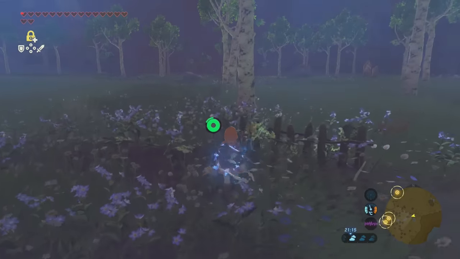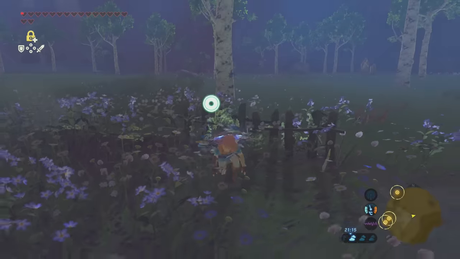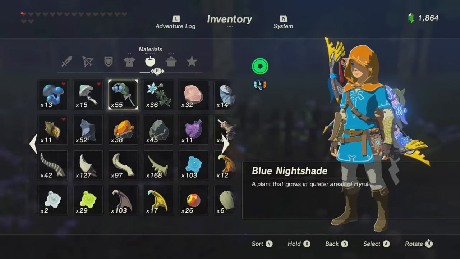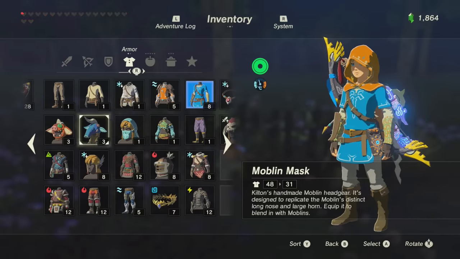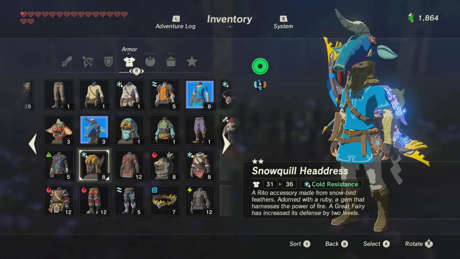But it looks like we have come across our next camp, and it's more of those, I can never pronounce their name right, the lizard people, I always call them. So I think I got some armor that will allow me to blend in with them a little bit better. So let's go and see. Yeah, here it is. This is for moblins. It looks so silly. I mean, I could just wear that anyway.